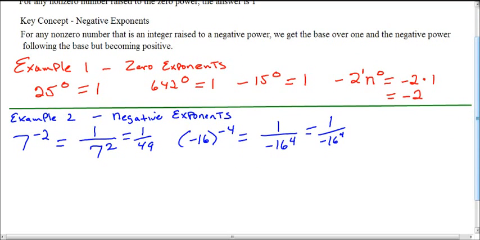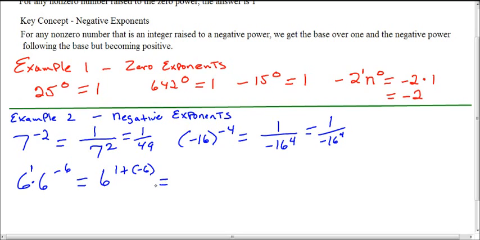Not bad so far. Let's take a look at one I like: 6 times 6 to the negative 6th power. We have some multiplication in there, so before we can do anything we have to deal with it. Here, 6 is the base, and a base without a power has a power of 1. So we have 6 to the 1st times 6 to the negative 6. Here we have to add these exponents, so that's 1 plus negative 6.